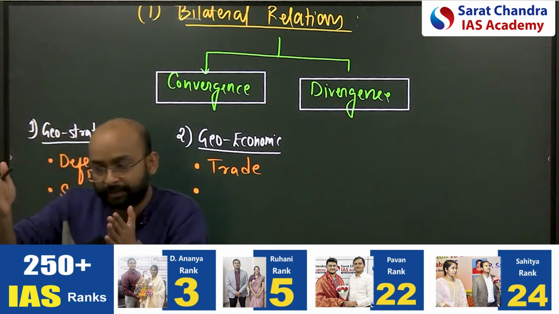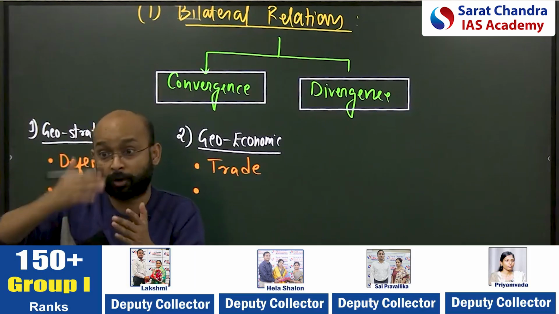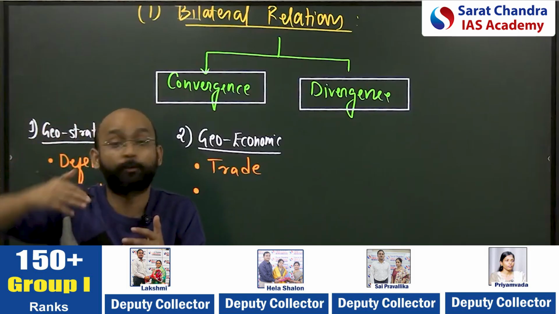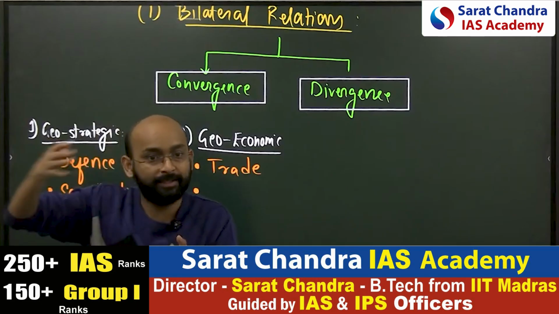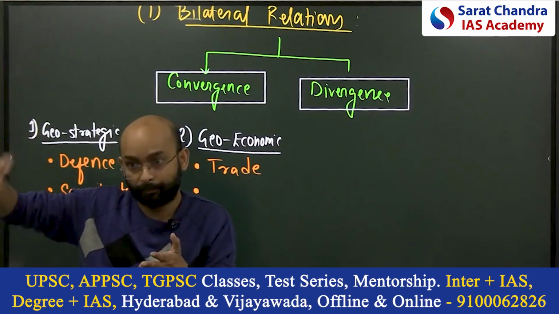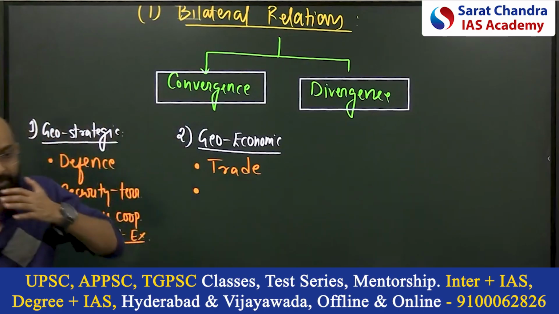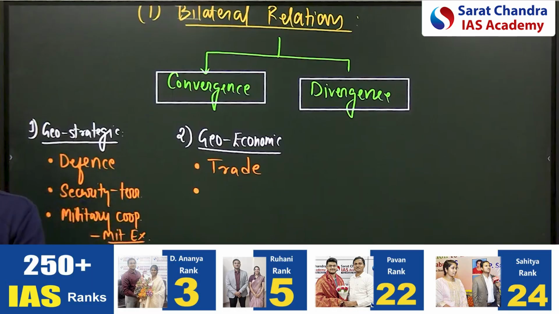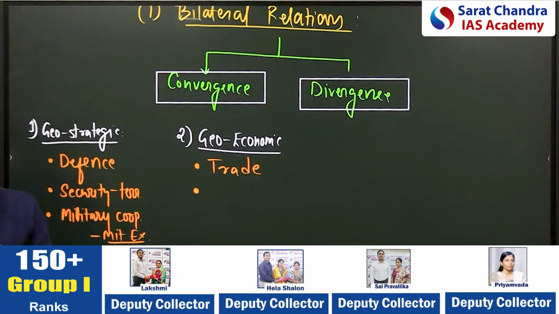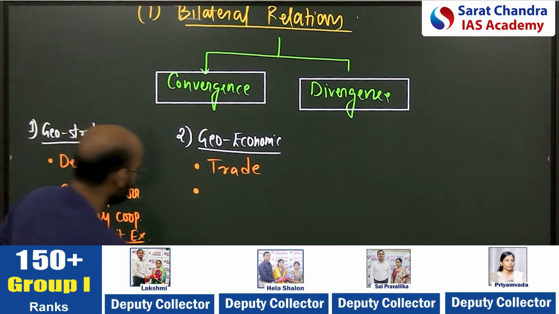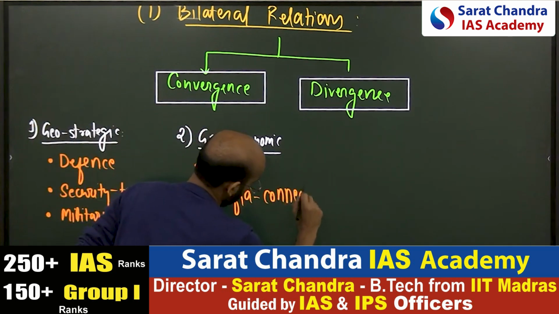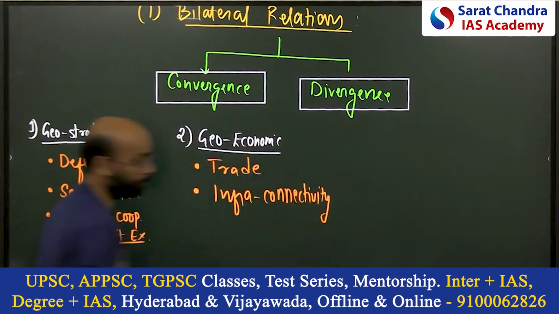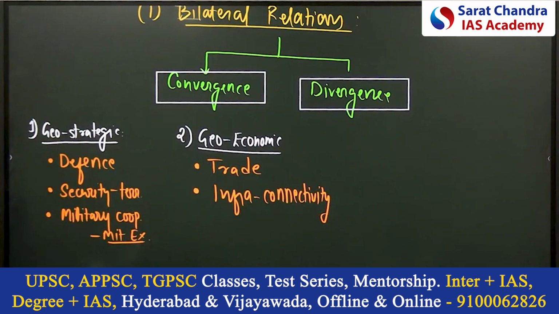For example, we have the international North-South transport corridor, right? We have the Ashgabat agreement, which is also a transport corridor. We have the IMEC corridor, India Middle East economic corridor. You must also have heard of the Kaladan project between India and Myanmar, the Kaladan connectivity project, right? So the development of infrastructure, especially connectivity, is an important economic pillar you have to bring.